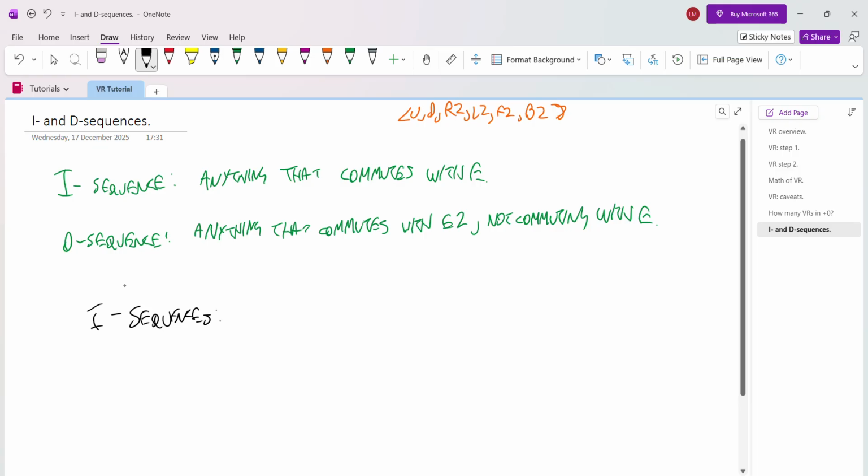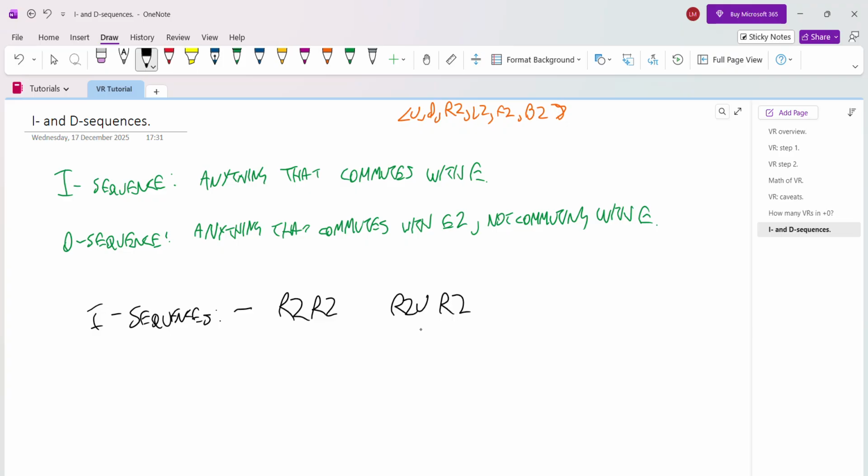So obviously the empty sequence, and obviously anything that simplifies to the empty sequence. But also, this is a nice sequence. Why? Well, because U2 and D2 are irrelevant for the E-slice. So we can just ignore any U2s when assessing whether a sequence is an I or D sequence, or I guess even R2 U2 R2. They need to go that way. So basically this is as if it was R2 R2, which does nothing.